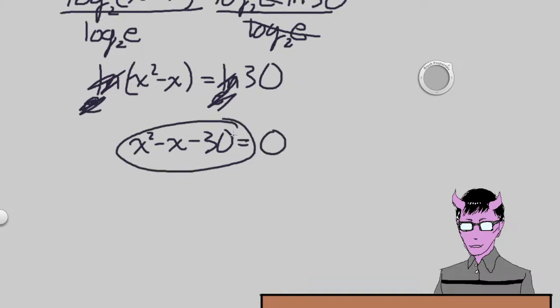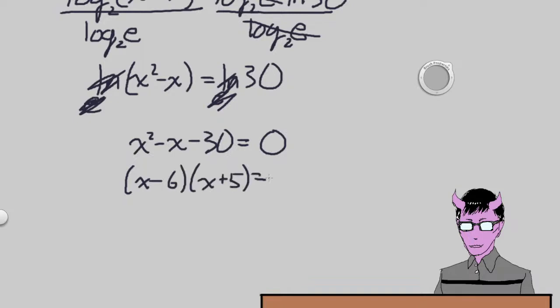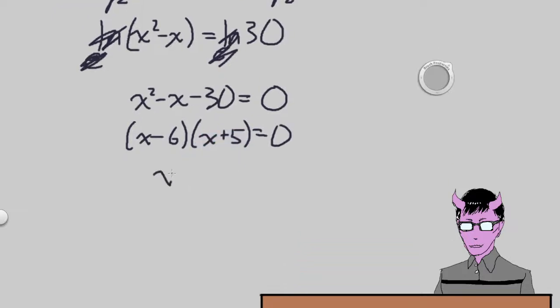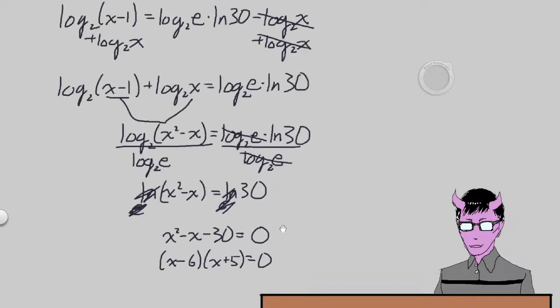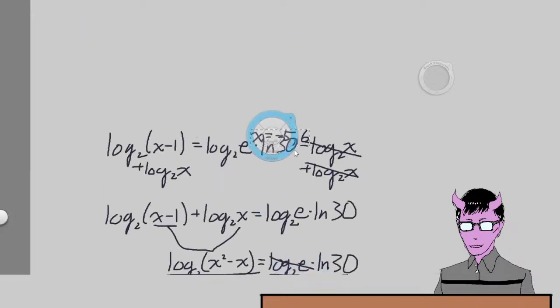Hey, it's our classic quadratic problem coming back. Factors of negative 30 that sum to negative 1. That's a negative 6 and a positive 5 inside these factors. So therefore, two solutions, x is equal to negative 5, which is probably wrong, extraneous, and then positive 6. But always double check. Don't just auto assume. Okay, so we have two answer candidates.